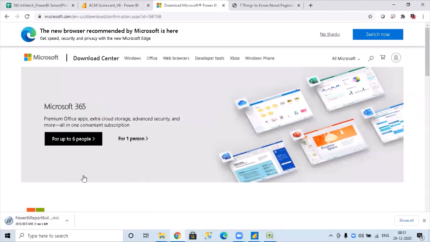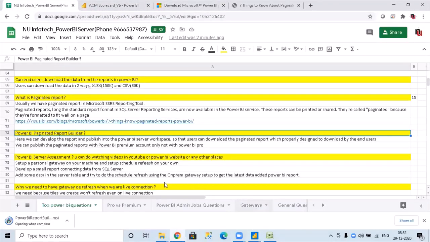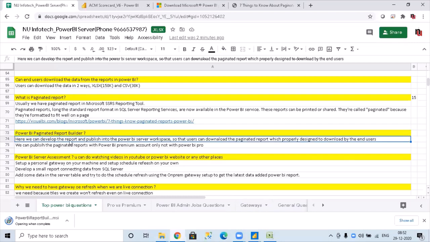Once we install that, which is a different tool, we can develop a report and publish it into the same workspace in Power BI service, so that users can download the paginated report, which is properly designed for download by end users.